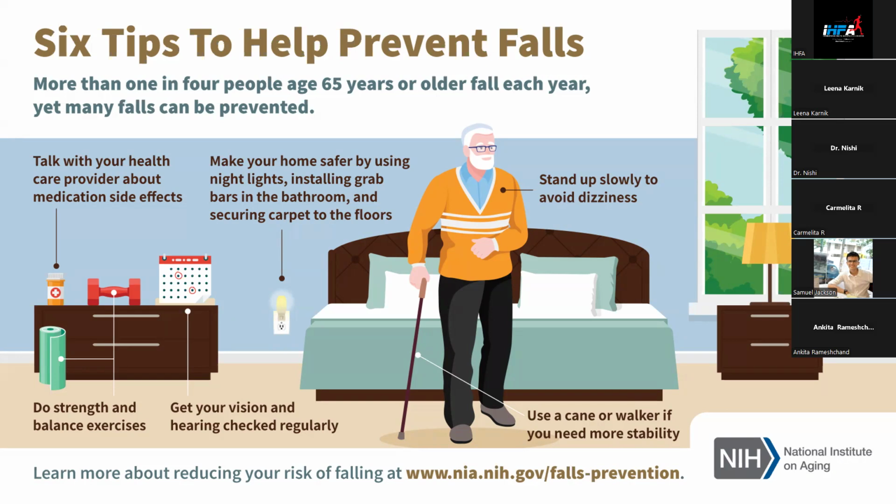Make the home safer for old age individuals: use grab bars, night lights, and bars in the bathroom, and secure the carpets and floors, which has to be done by the occupational therapist assessing the environment. Correct your vision and check your hearing regularly. Stand up slowly to avoid postural hypotension or giddiness. Use assistive devices wherever required. Have good lighting. Remove loose ends from the floor and make sure that the house is very clean, neat, and free of objects. Clear?